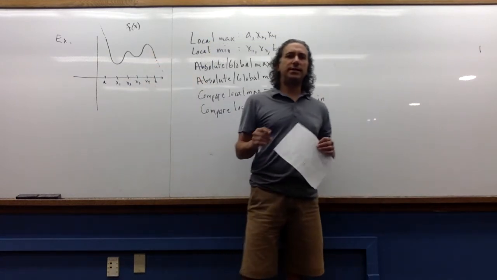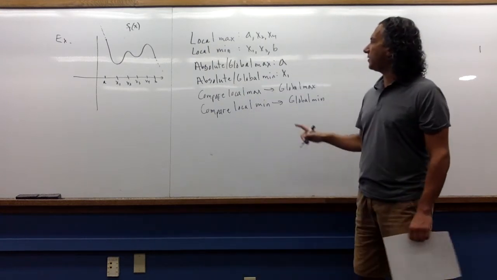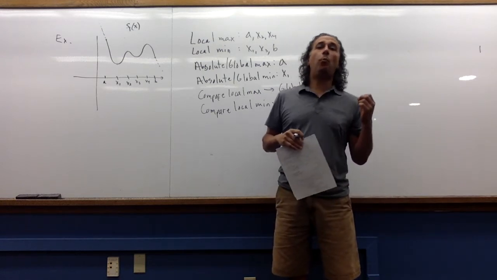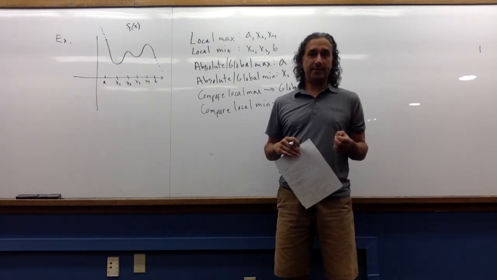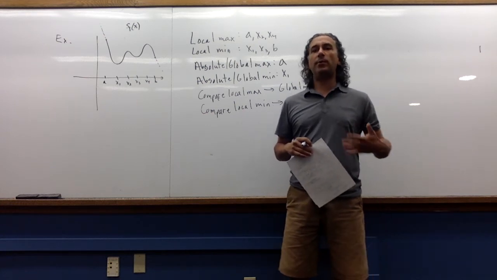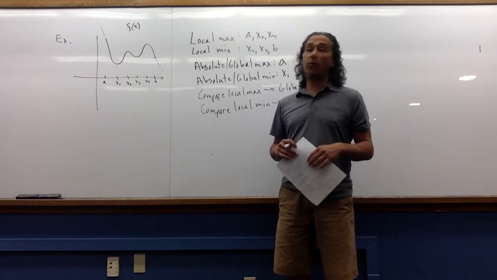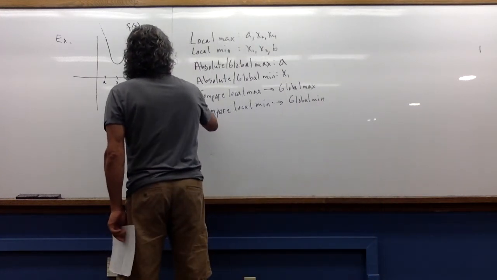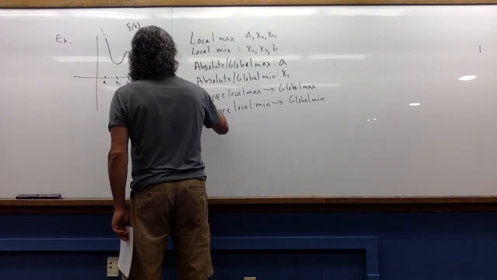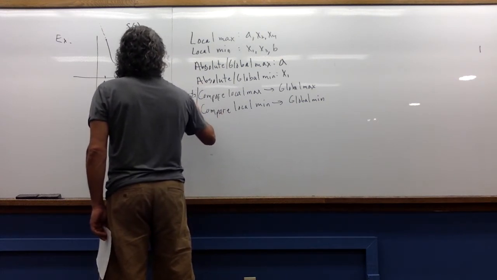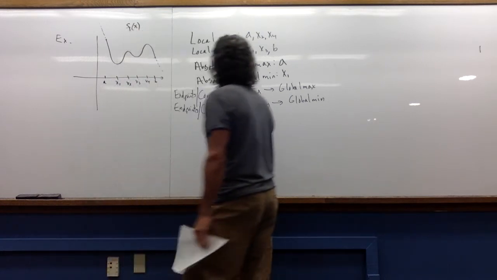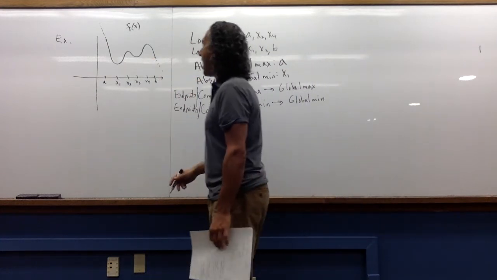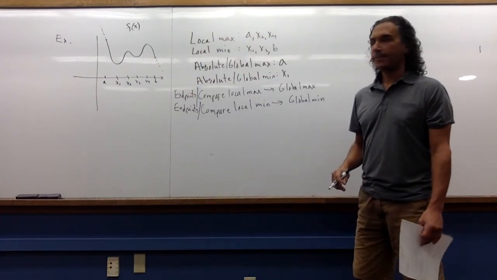So on these closed intervals, it looks like we not only have to look at the local max and local min, we also have to check out the y coordinates of the endpoints, because we may have missed them when we were doing the critical point computation. So compare local max, local min, and endpoints. And this is the scenario when we're looking at a closed interval.